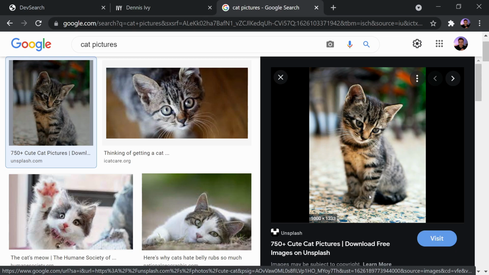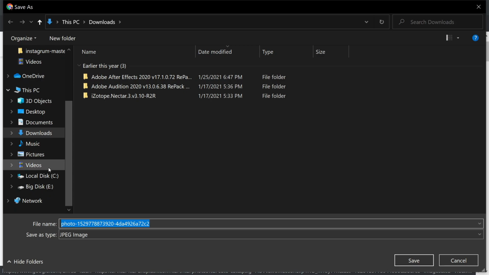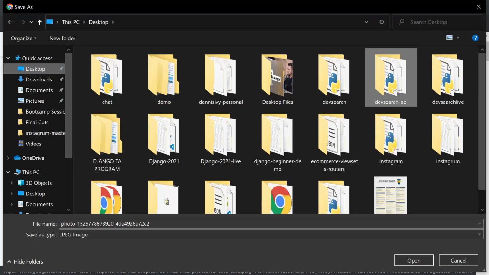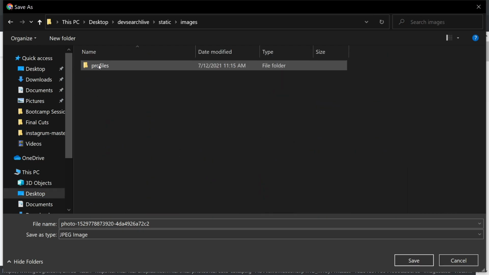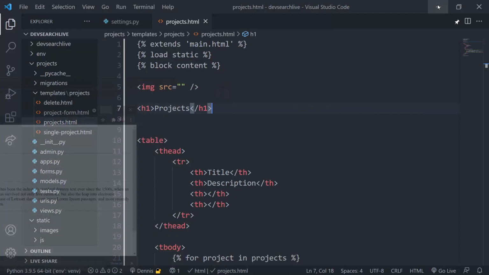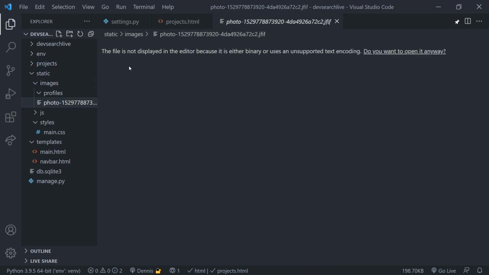So we're going into save image as, and we are going into desktop here. So desktop, and then we are going into dev search live, and we're going to add this into static and then images. So we'll save that, and let's close that out. So now inside of my static folder here, we're going to see images, and we can see this cat picture. And that was a GIF.